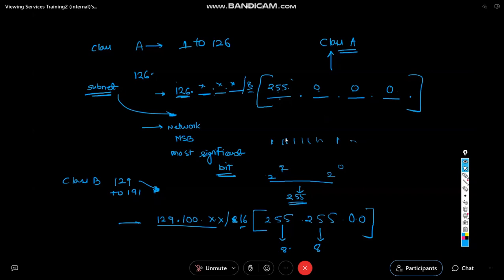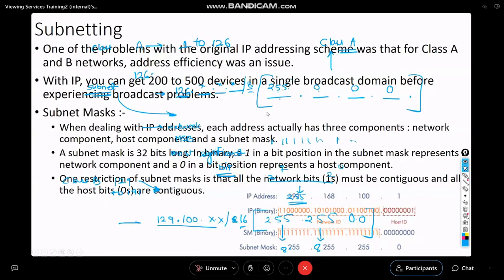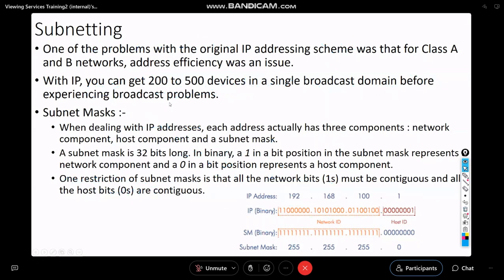Now, why was the subnet, or subnet mask, introduced as a concept? The problem with class A and class B was that you could use too many host bits. You could use too many IPs within the same range. Class A was dedicated to big networks, as I said. Now, if you want to allocate 500 devices into a single broadcast domain, it would give you a problem at layer 2 of the OSI reference model. Too many broadcasts would go. So they said, we will break them one layer above, which is the network layer, and that's why they brought the concept of the subnet mask.